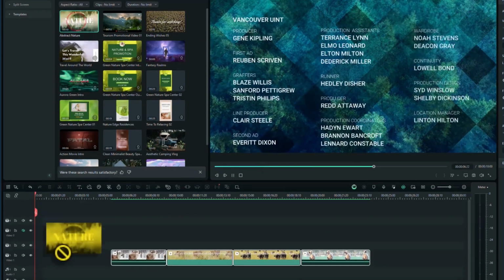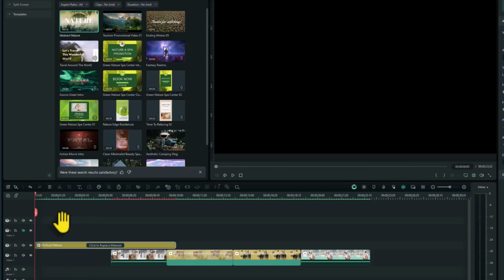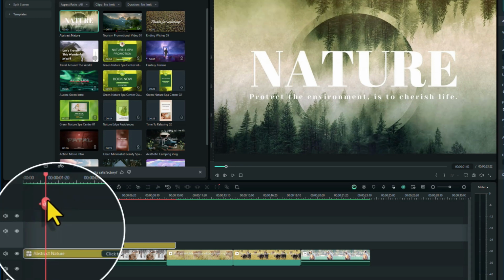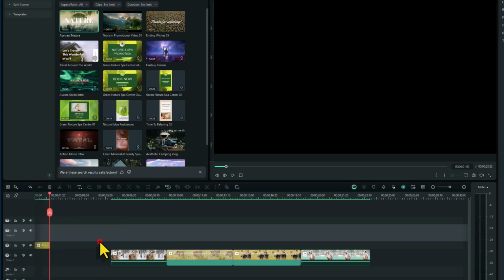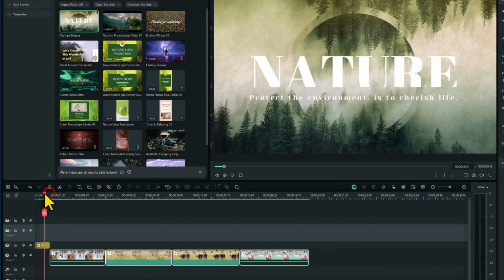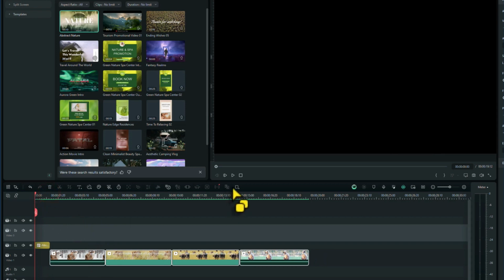Let's drag and drop it onto the second timeline, and I'm just going to play that through to where I want it to stop, which is about just that bit there. I think I only want a little intro, so I'll chop that there, and I'll move all my footage across now by highlighting it all and dragging it until it corresponds with the first intro. Let's see what that looks like.